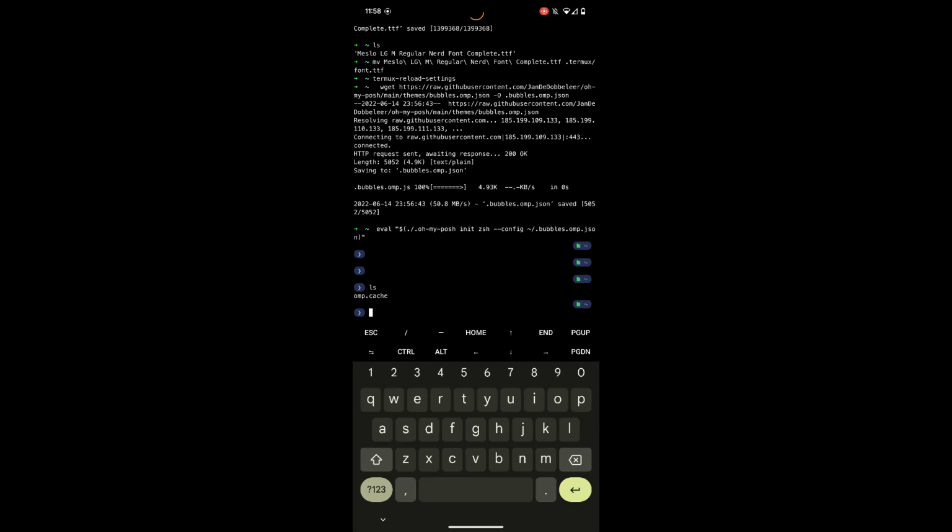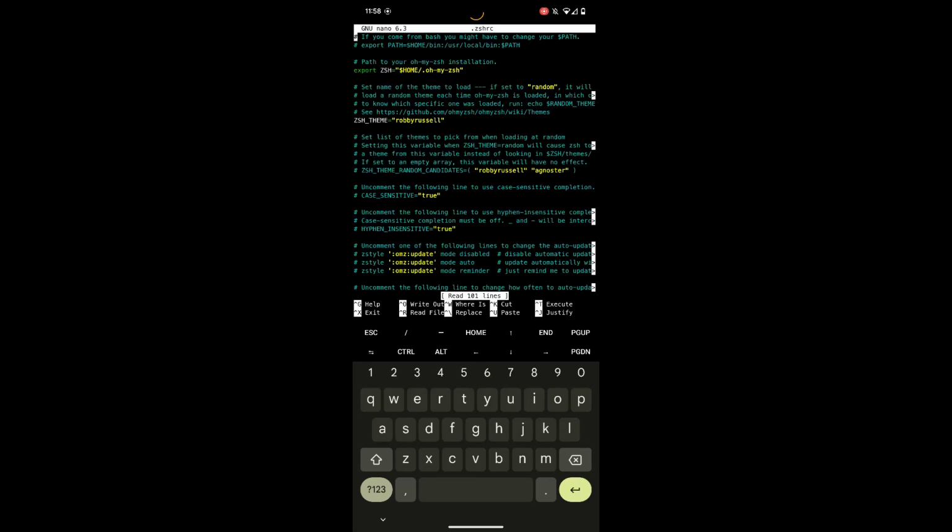You actually probably should put that tilde, that little squiggly sign instead, slash .oh-my-posh, and that will set you up there. So this does work for whatever reason, but again, best practice would be to put that little squiggly line instead. So you can see I got this cache file.